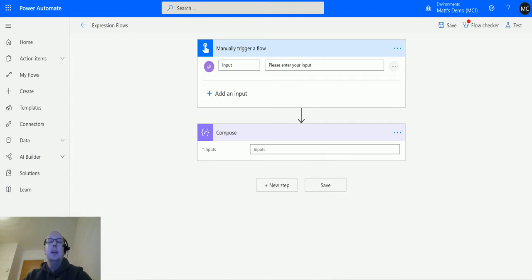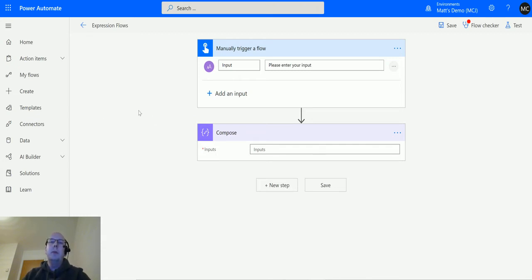We're talking about functions and expressions in Power Automate, and specifically the take function. So what is take? Take is an expression that allows you to take a number of characters in a string up to a certain point, or take a number of values in an array up to a certain point. You pass in a string or an array, specify a count, and it returns that number of characters or objects back to you. Let's take a look at it.